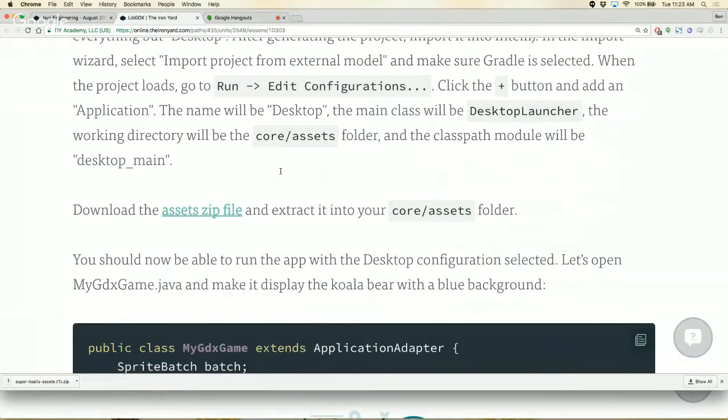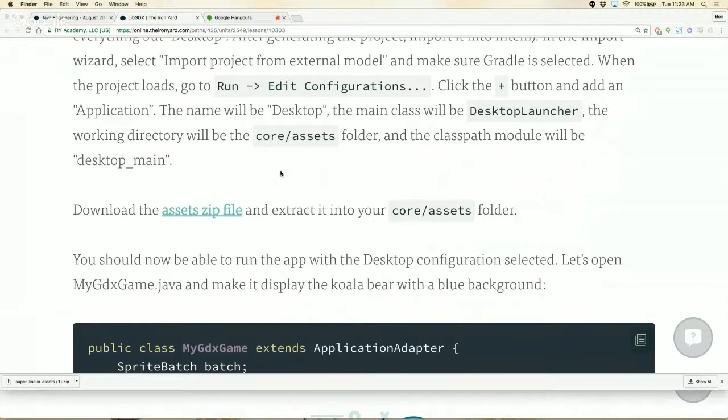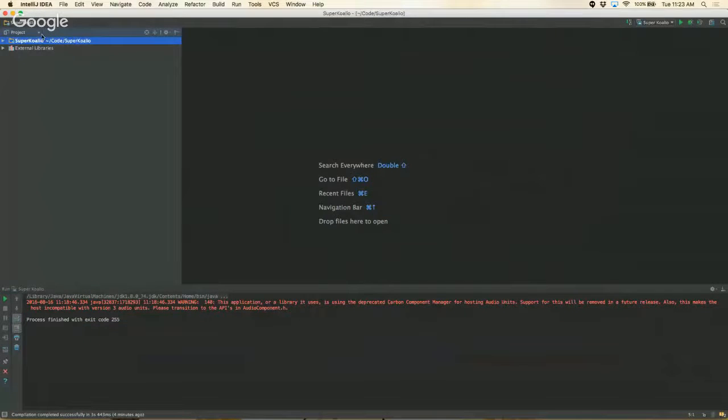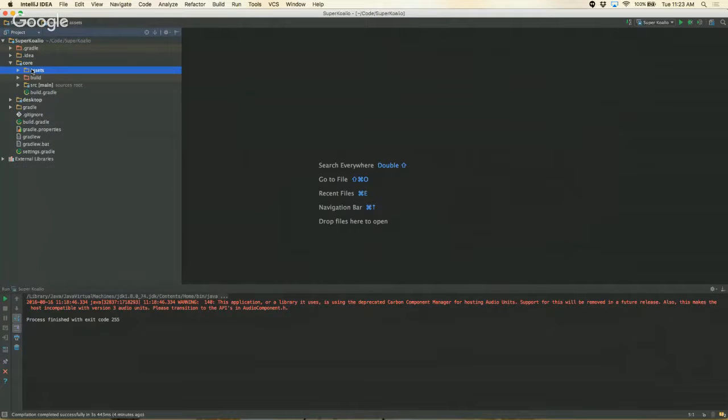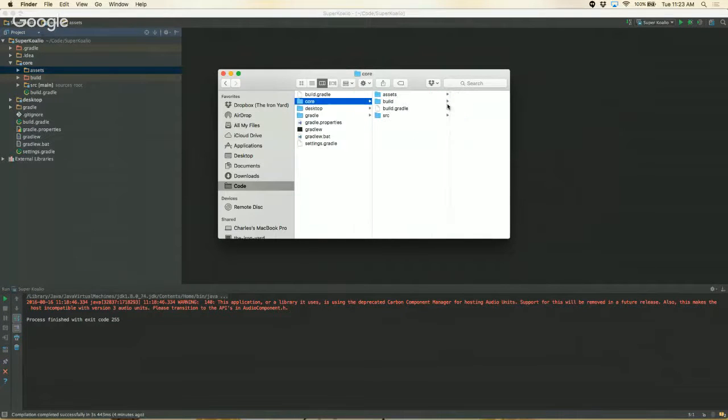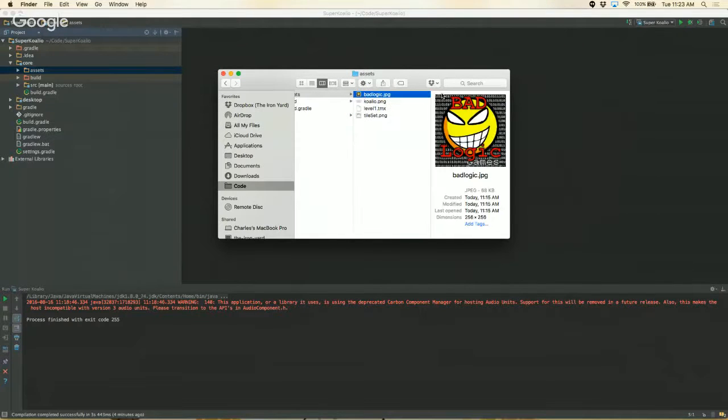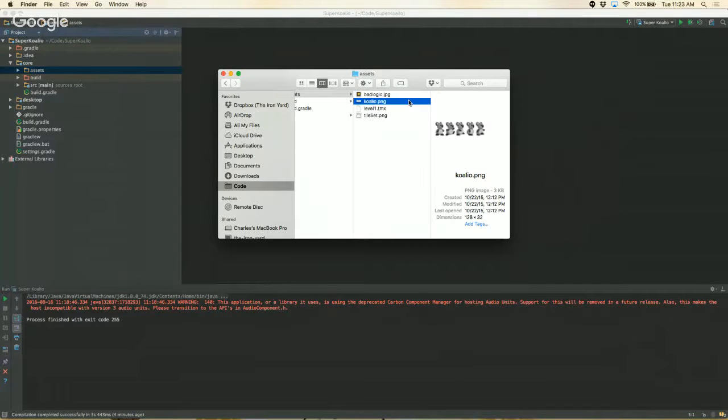So once we have those assets in our folder, we can then use them, right? Look at the assets. They're awesome. So we have core assets. I just had this folder open. I'm going to open it up again. If we look at what they are, you can see here we have this koala.